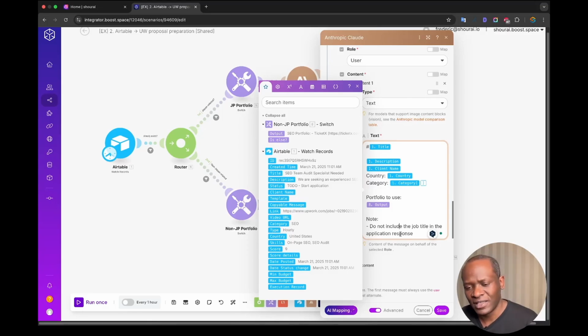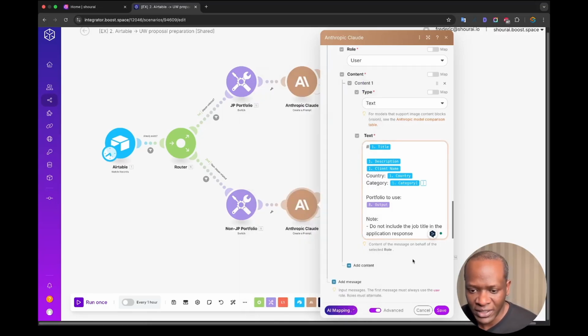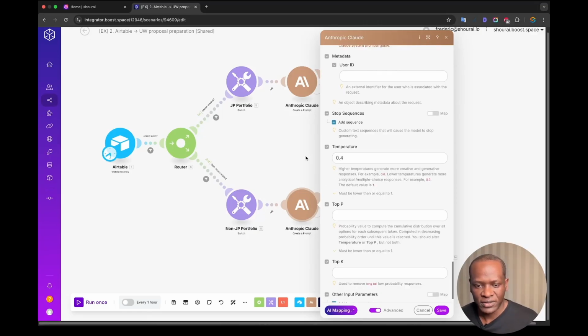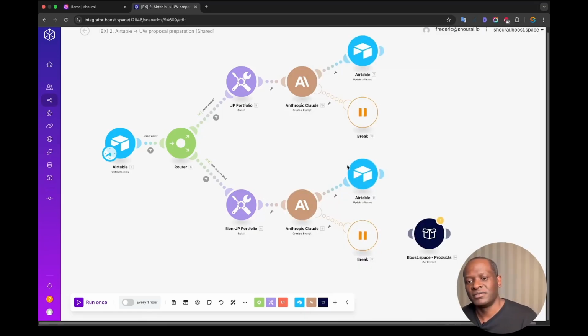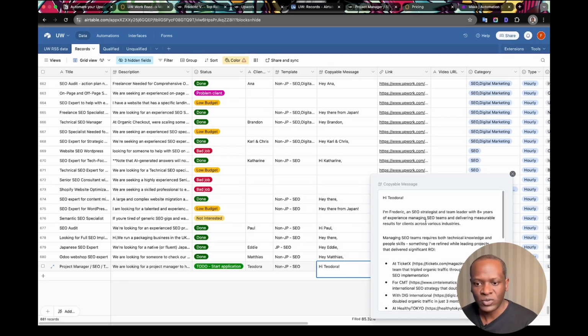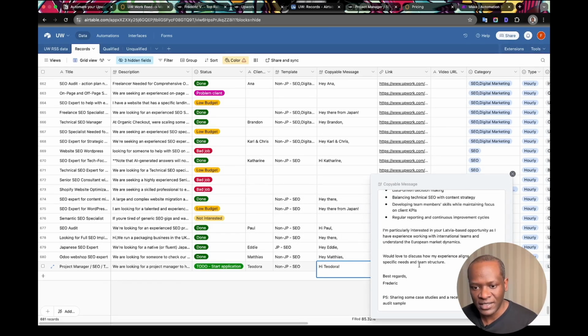So now I just said to make sure, don't add the job title. Also temperature is quite low. Now what will happen is that the output will be saved in Airtable, and in Airtable you then get the copyable message. And that's when you see, okay, I've done these things and I've done this work as well.